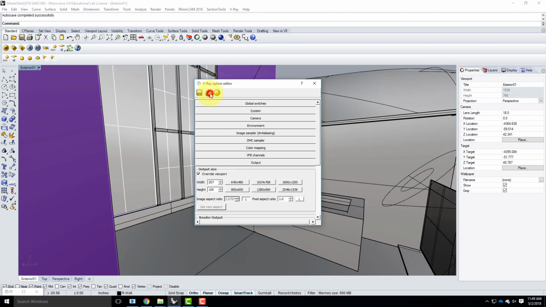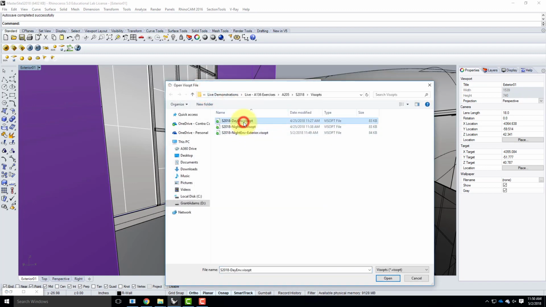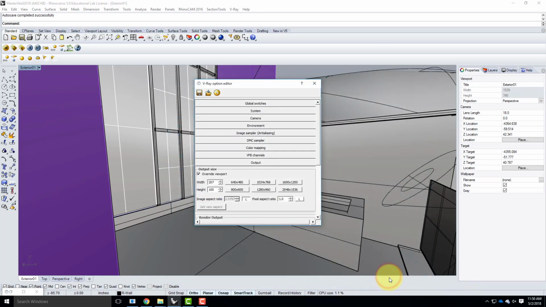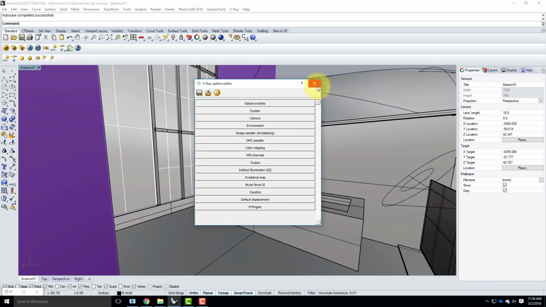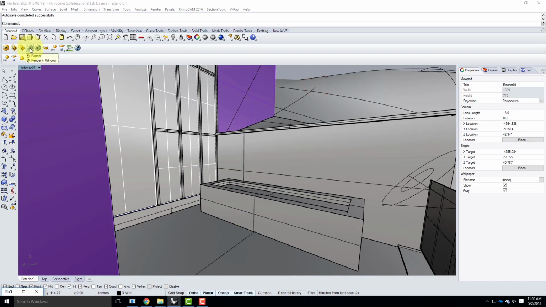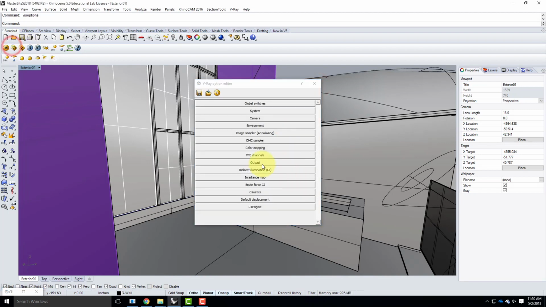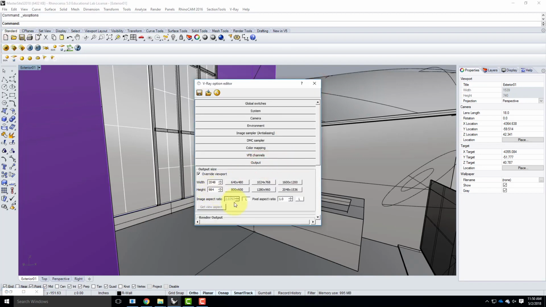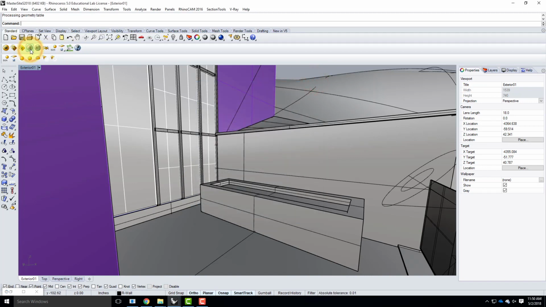I'll go back to my load, same folder. There was my day that I saved previously. I'll go ahead and say open, and that will then load in the day settings for me. There we go. And I can start with just rendering. Let me go into my options. Let me go to my output, make sure it's set for small. So let's do it only at 100. And we'll do the rendering just to check.